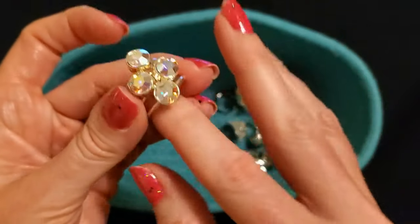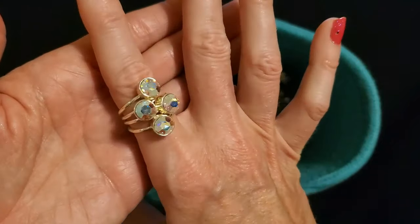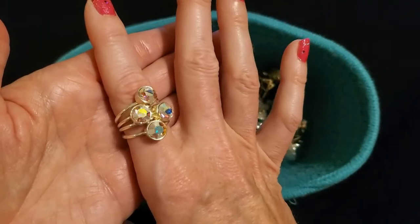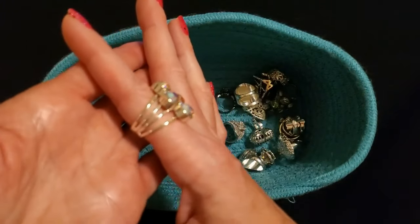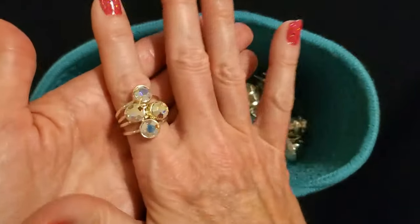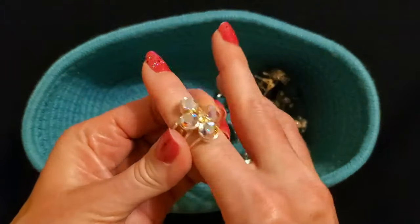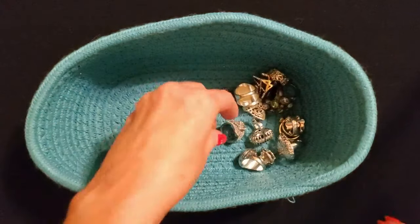Oh, this one — look at, wow. There is a lot of sparkle — it's like a firework show with this ring. Multifaceted, very iridescent, four super-fabulous rhinestones. It is made to look like multiple rings but it's joined together at the bottom. So cool — there's just a lot going on with that ring. It is very beautiful. That's a Charity ring.